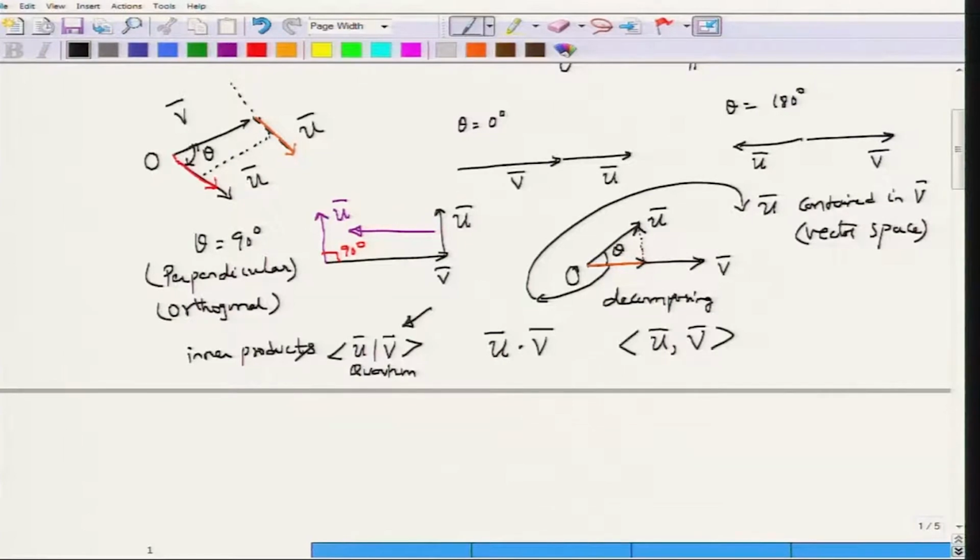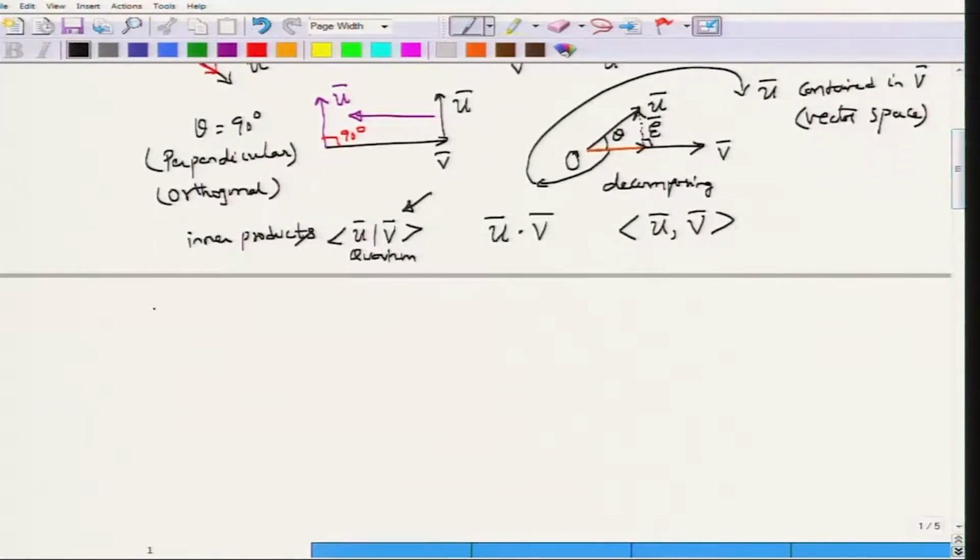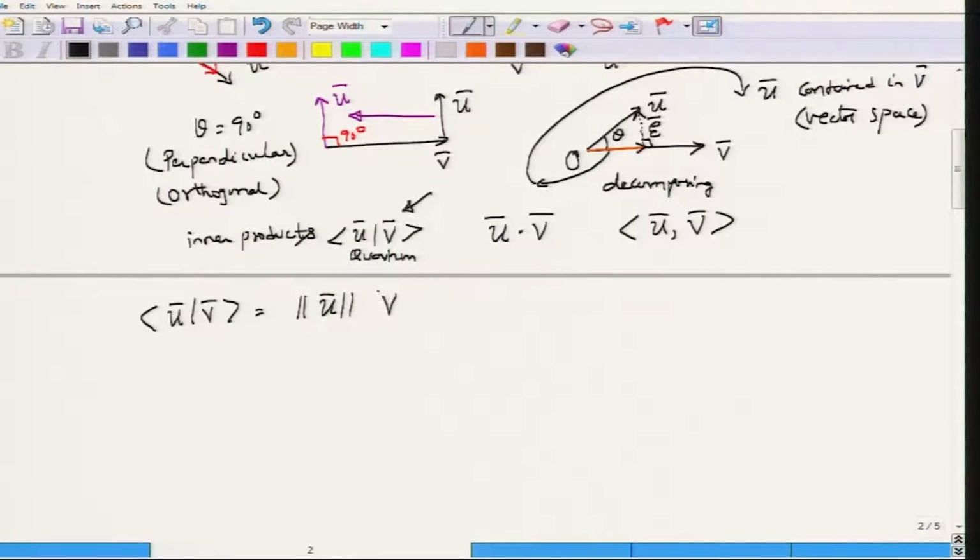The physical meaning of inner product is that it gives you the length of the vector u contained in V, and to obtain that length you have to take this vector u and drop a perpendicular. This is perpendicular because if I denote this vector by say E, then I know that the angle between E and V is equal to 90 degrees. So, if I drop this perpendicular E and find this distance, which is given by this orange color, then I will obtain the inner product. Mathematically, the inner product is given as the length of the vector u multiplied by the length of the vector v, and also multiplied by a factor cos theta.